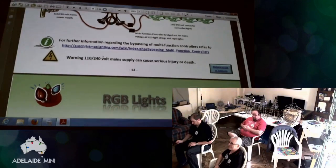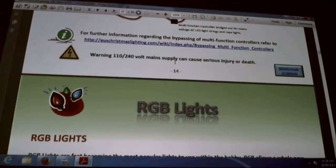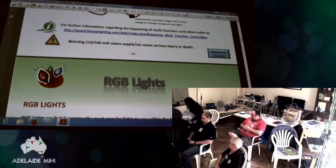Well, there's the warning about 240 volts, so yeah, it's going to kill you. That's covered. But even 5 volts, 12 volts, 24 can cause serious injury. Yeah. Well, the currents they were talking about at Melbourne last weekend. A lot of these people with a tree with 50 or 60 amps of 5 volts can have a tree. You can weld with that sort of current. If your leads aren't heavy enough for that sort of stuff, you can still, not necessarily damage yourself from electrocution, but get serious burns. Burns are the issue if you've got things getting really, really hot because your power supply can do it. That's definitely a serious issue.